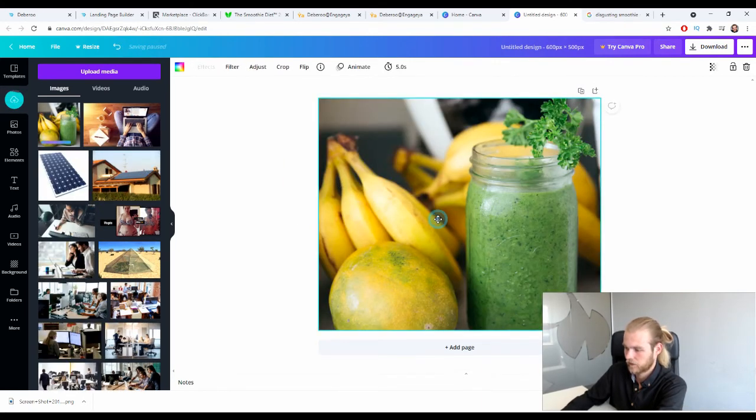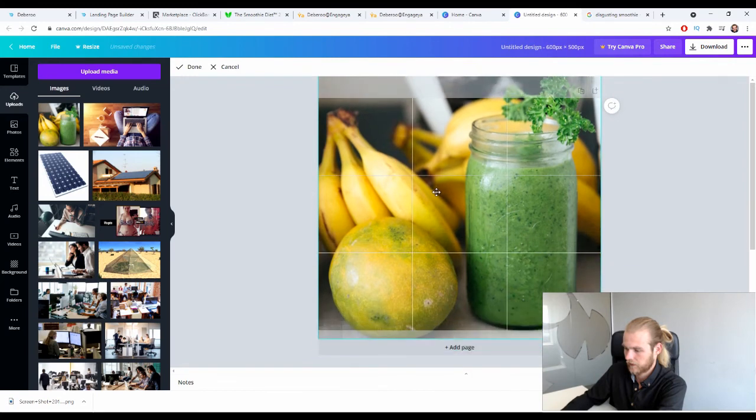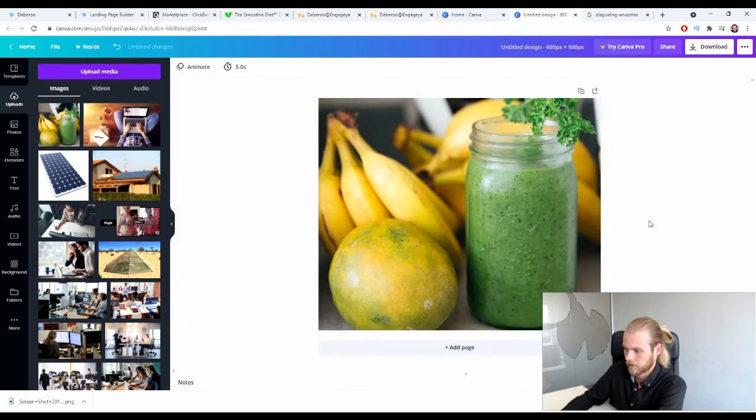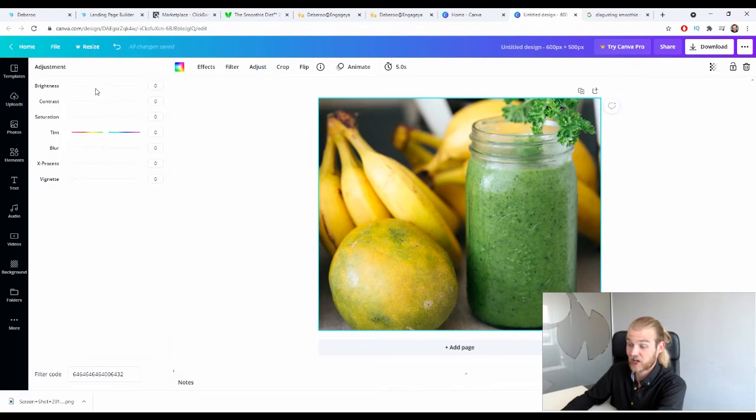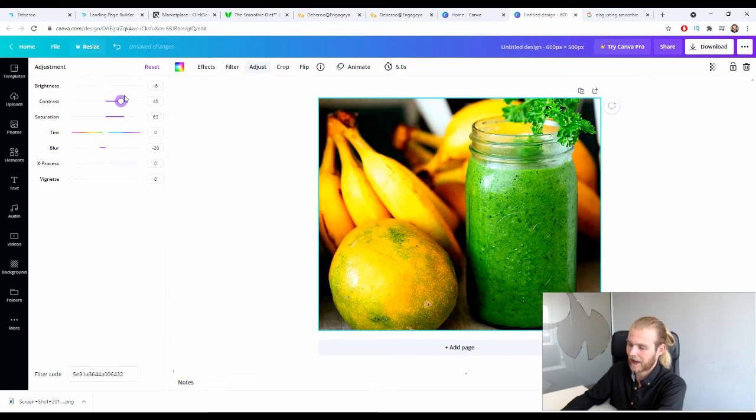There we go. I want it a little bit more like this. And I like to use these adjust buttons, so I usually just play around with them a little bit just to create a little bit more contrast than the picture already has, okay? Especially the saturation will do good on this picture. Gonna set the blur a little bit to the minus. But this will depend on every image, so just play around with these 4 that I'm doing right now as well. So brightness, contrast, saturation, and blur.